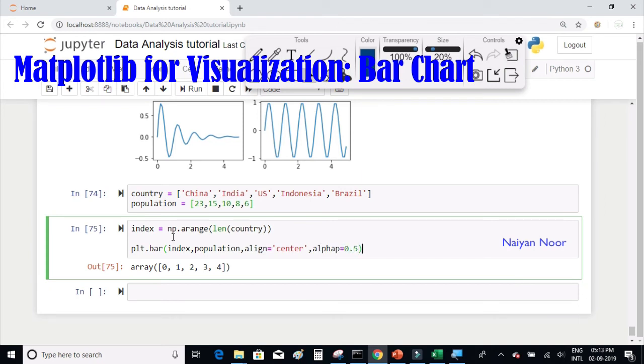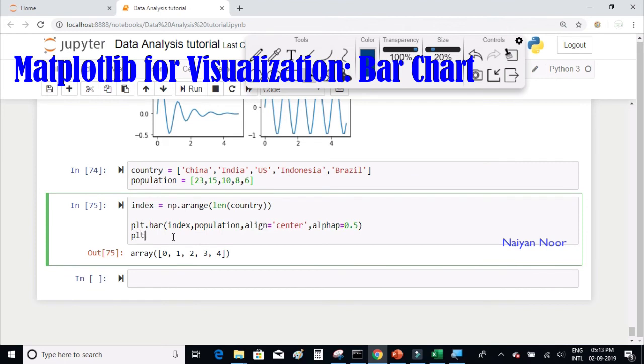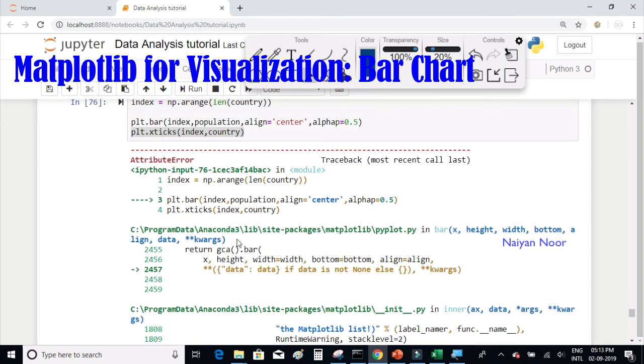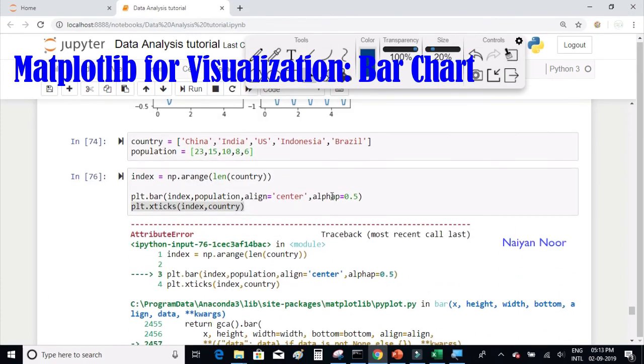This is basically the intensity of the color, alpha. And then we have to replace the indexes with the text, the country names. To do that, we write this line. So let's execute this.